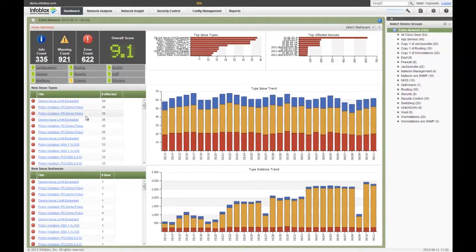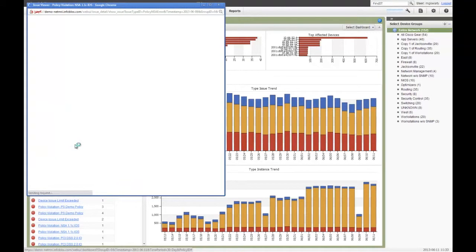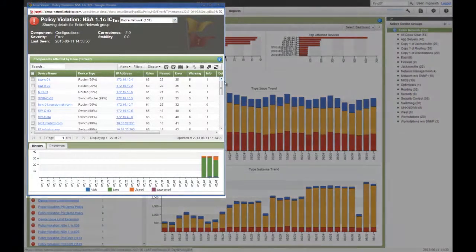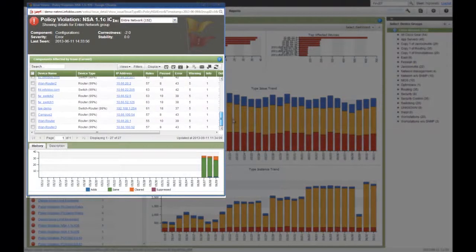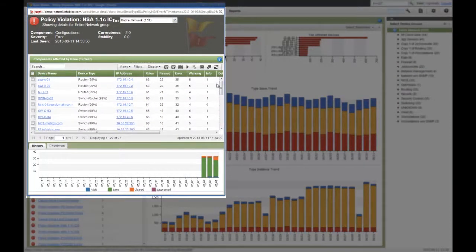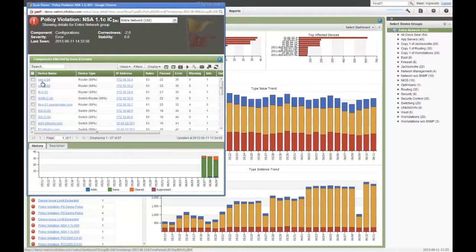But one of the powerful things about Infoblox and the network automation platform isn't just giving you a high-level view of the information. I can actually drill down within a few mouse clicks to see exactly what the problem or the culprit is. So, for example, if I want to drill down and ask what my policy violation is going forward on NSA 1.1c, a single click, and I've gone from a high-level view down to a detailed view showing every device impacted by that policy violation. So again, I've gone from a high-level 30-day window, with a single click, into a very specific set of problems for that specific violation, and I can do one more click and drill down into any individual device and see what's going on with that device.